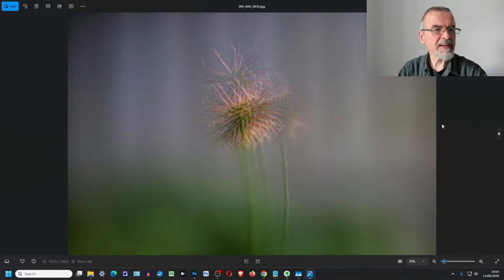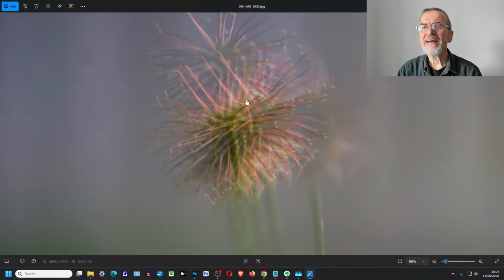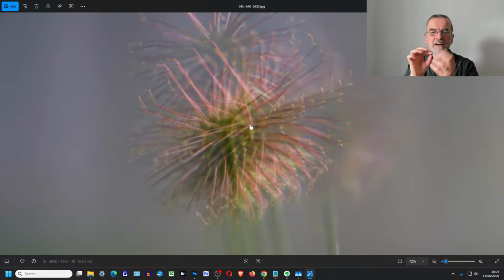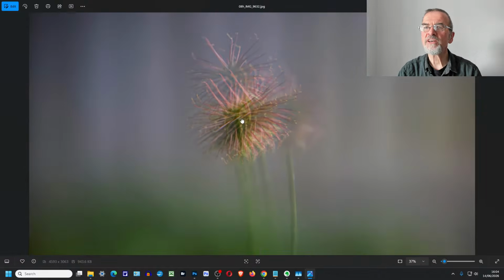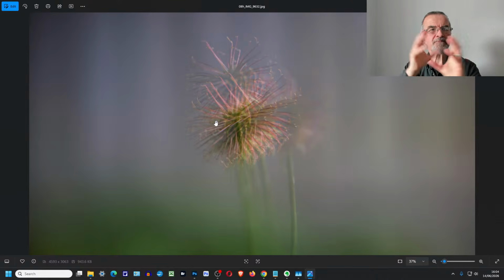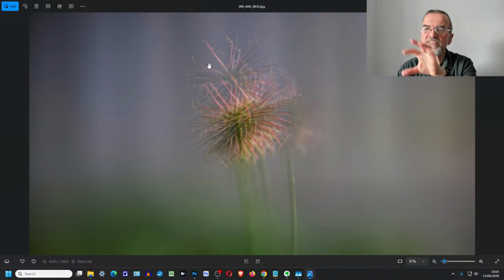Here's another one. I think is it a chive or something? So you get a little stem coming up with all these little spiky bits, and again, you wiggle it about a bit, and you get these kind of fancy, interesting little effects going on.